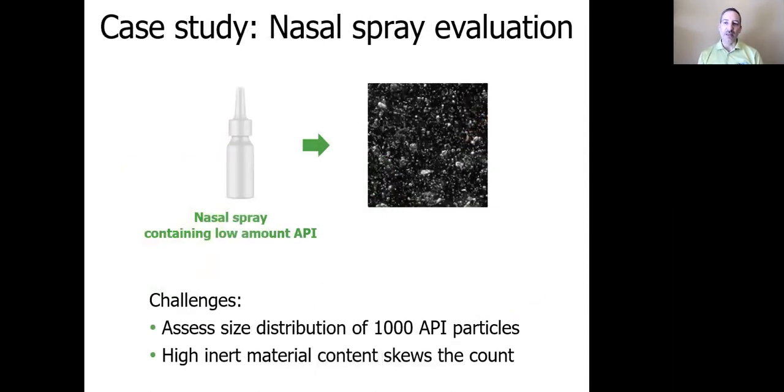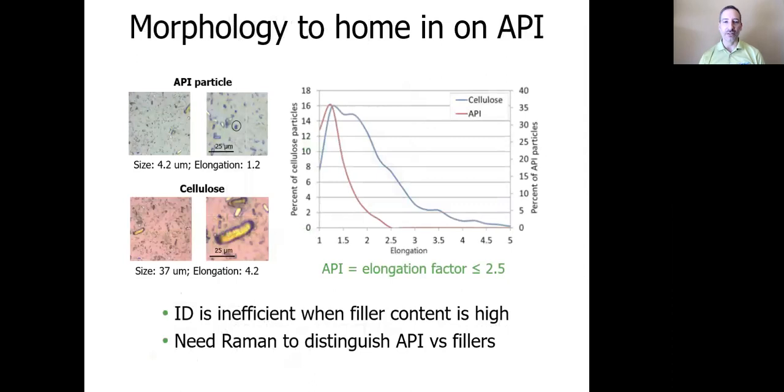So my first example is to talk about a nasal spray. And a nasal spray is a drug where you expect to have particles. In a typical nasal spray, you have an API, which is in a very small percentage, and you have a lot of inert material, in this case cellulose, which happens to be of similar size. So the challenge in say a lot-to-lot release and ensuring consistent product quality, lot quality, is to be able to distinguish how much API is present in comparison to non-active ingredients. And of course, this gets more challenging if the non-active ingredient looks similar to the active pharmaceutical ingredient.